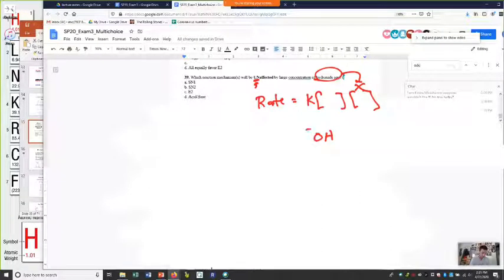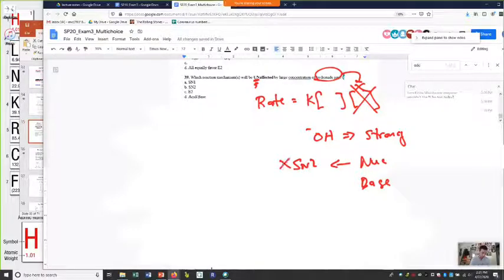We're talking about hydroxide. Hydroxide, being a strong, negatively charged species, could act as a nucleophile or as a base. Because I don't want it showing up in the rate law, as a nucleophile, I don't want SN2. Since I also don't want it acting as a base, I don't want to see E2. Because it's a base, it could also potentially act in an acid-base situation, so I also don't want to see an acid-base reaction.